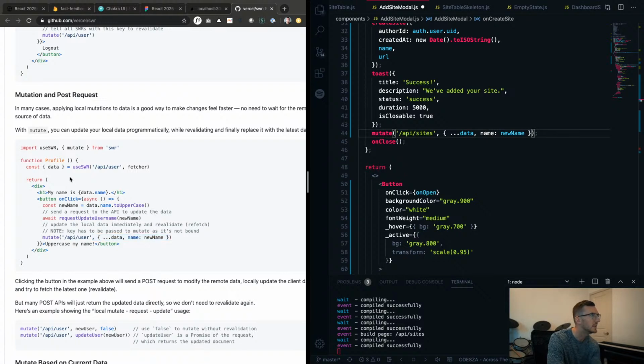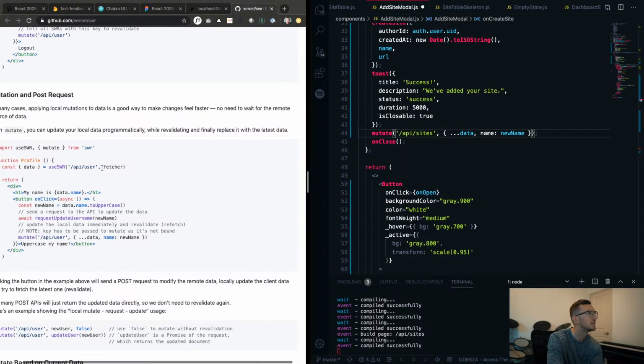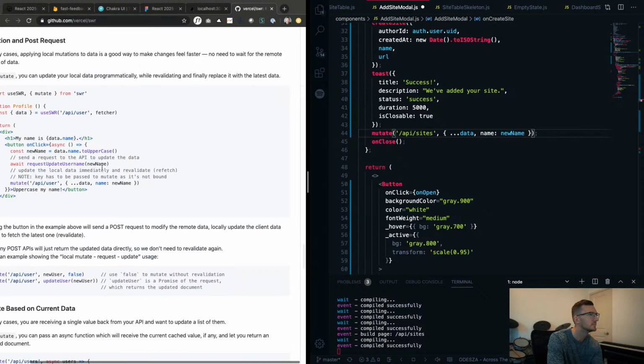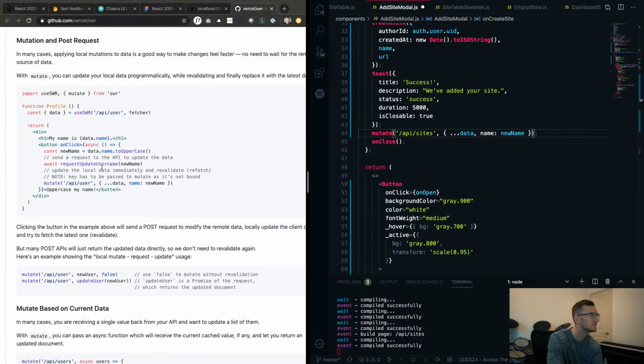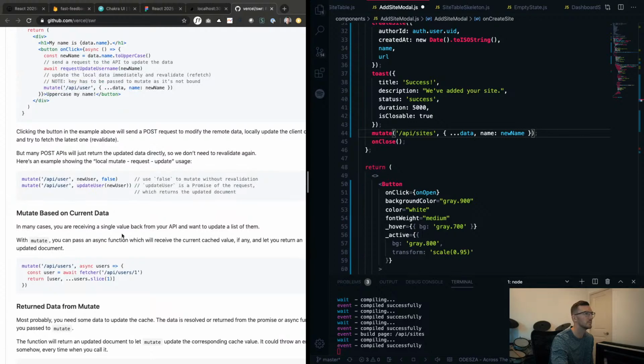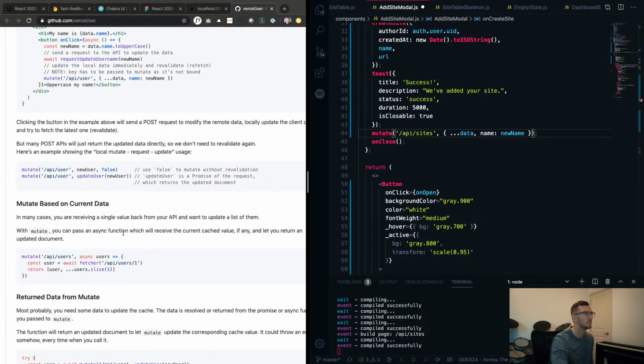So where is data coming from? In many cases, you're receiving a single value back from your API, and you want to update a list of them.